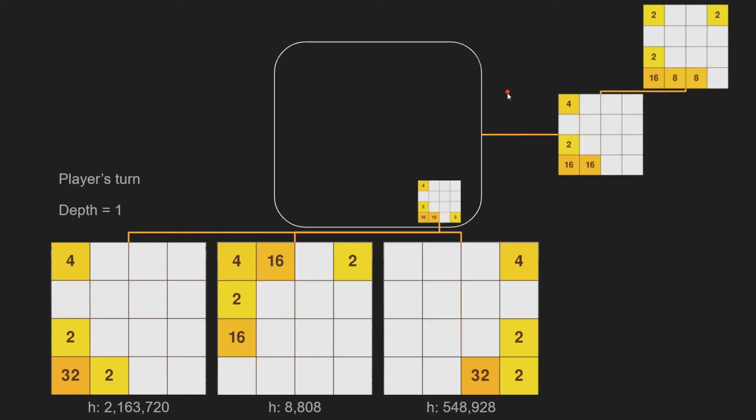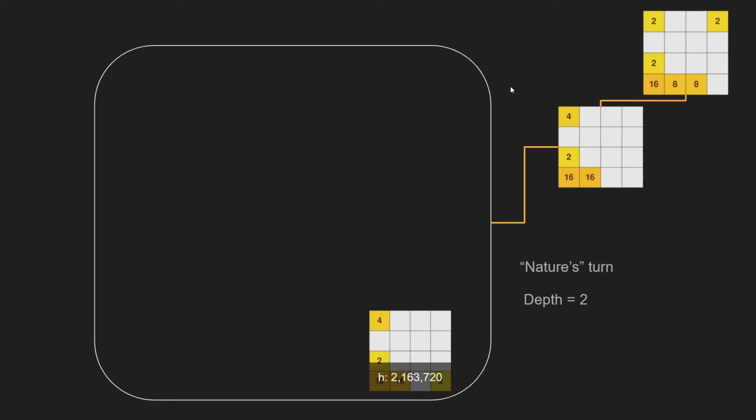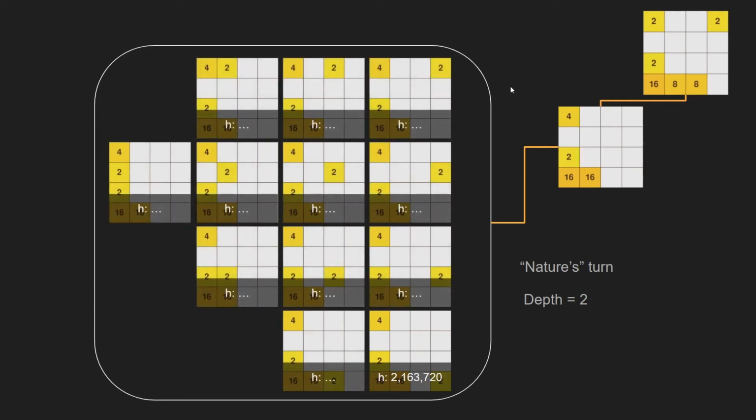After we check each possible player move from this position, we're going to select the heuristic score that gave us the maximum value. After all, it's the player's turn, and the player would have picked the best move from this position. So that was only the result of one possible random tile position. We have to check every possible random tile position and do the same thing. Since the tile is totally random, we take the weighted average of each outcome.